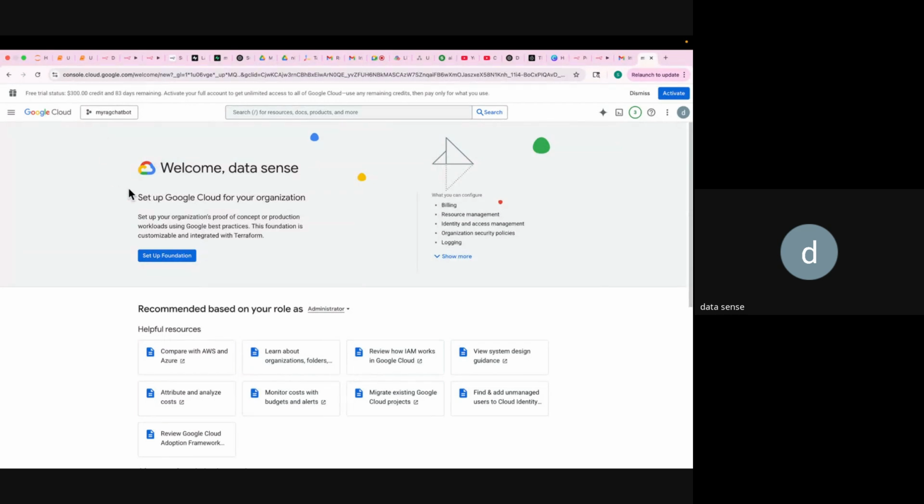Okay, so this is the console. I have 300 credits free. You will have 300 credits freely available, so you can test out various things. So I need to first of all connect my Google Drive to this particular application here, correct?